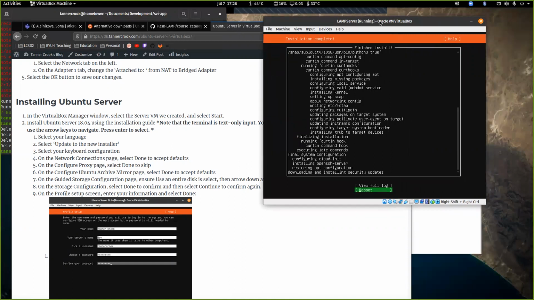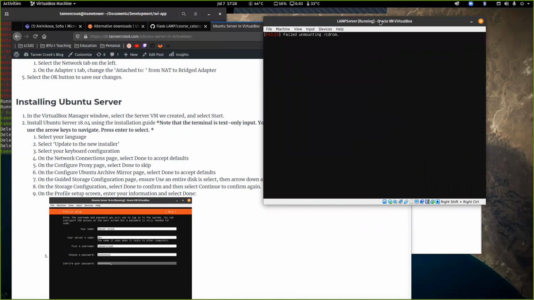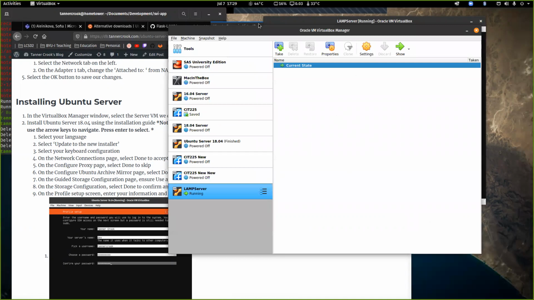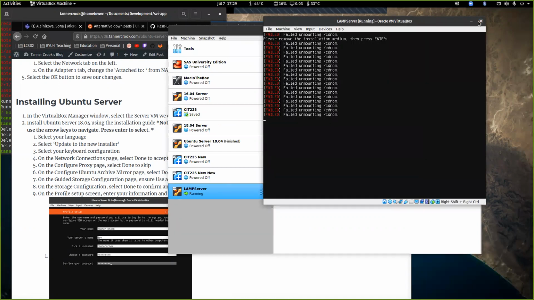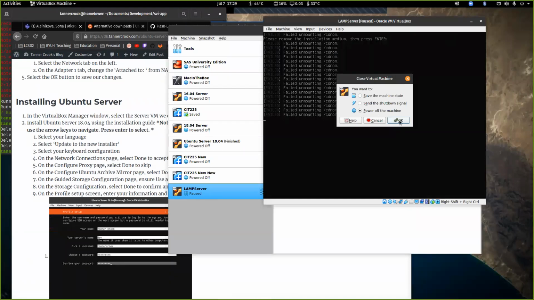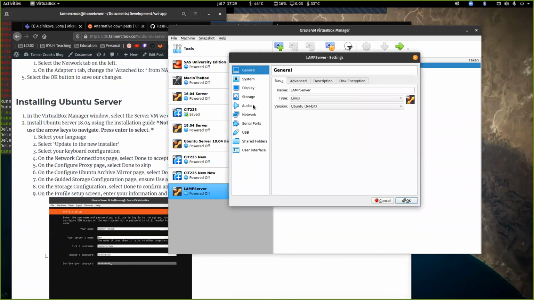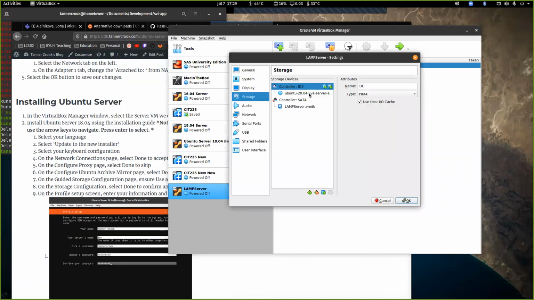All right, looks like we're ready for a reboot. So let's go ahead and reboot. And you'll notice it says that it's trying to unmount the installation medium. So what we're actually going to do is shut down this server. We're just going to power her off. We're going to go to settings and then back to storage where we put that one little CD. We're just going to eject this CD.